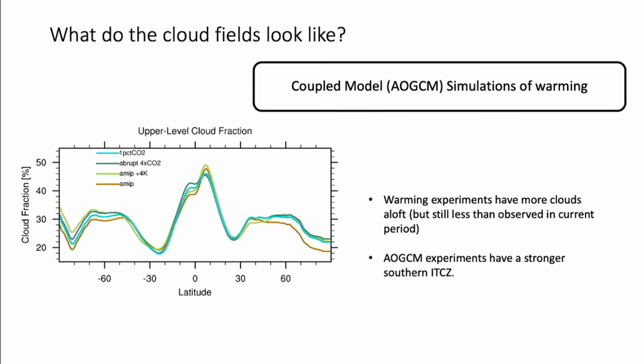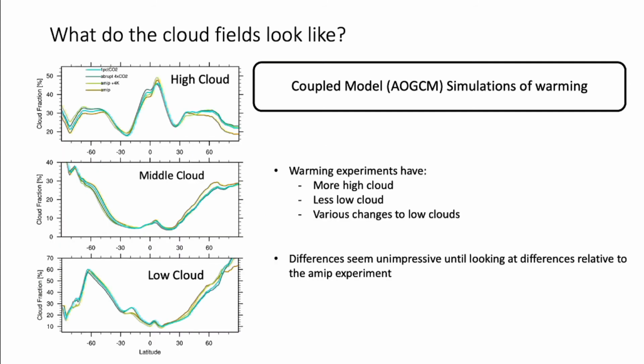And what we see is that they change, we have more clouds at the upper levels in all of those cases. And then if we look at high, middle, and low level clouds, we see what is, I say here, basically a little bit unimpressive until you look at differences. So we're going to look at differences in a moment, but I just want to point out that there's this bump here and this dip here, which is indicating how the coupled models really do differ from the atmosphere-only model.